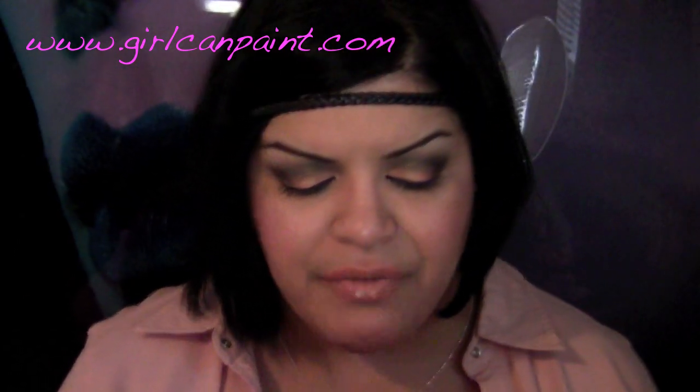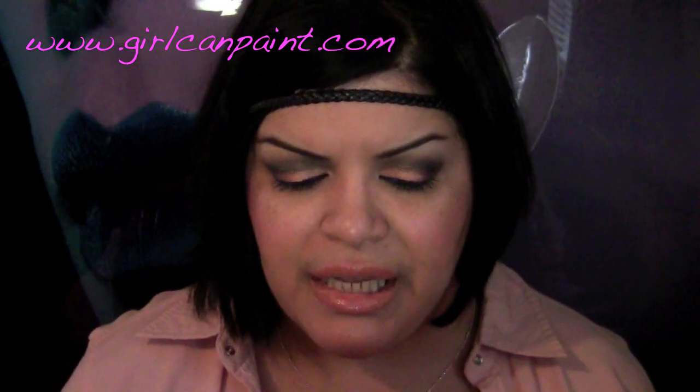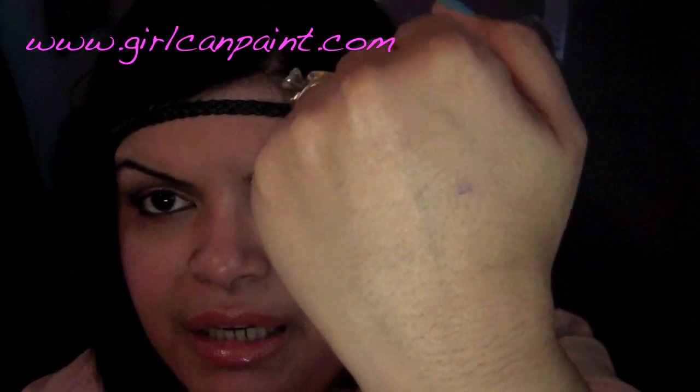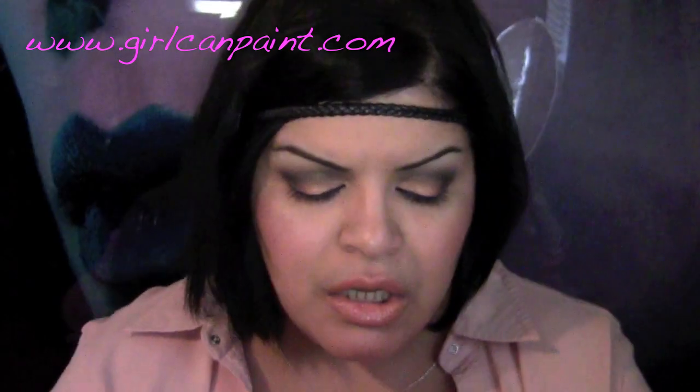Okay, now I'm going to talk about the face and body lotion. So this is what it looks like. I'm just going to put some on the back of my hand so you can see the consistency. It's a really smooth texture once you blend it in. So it's really nothing to see. Probably could just see a little bit of sheen.